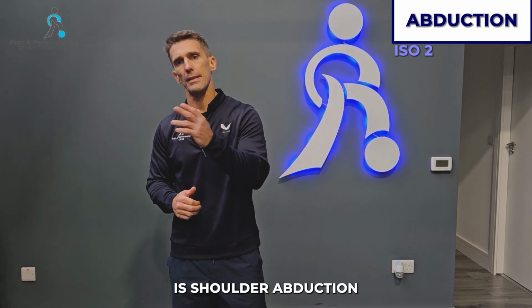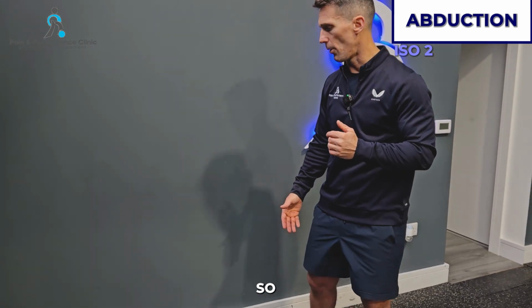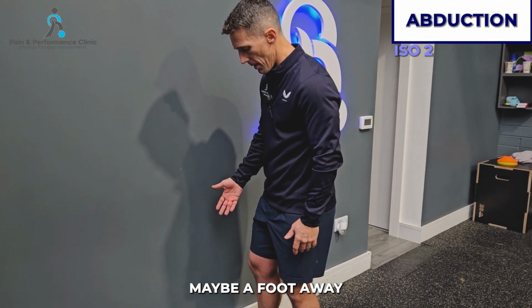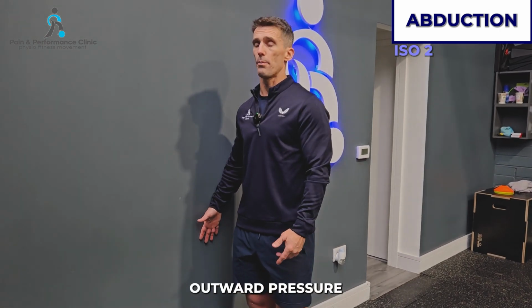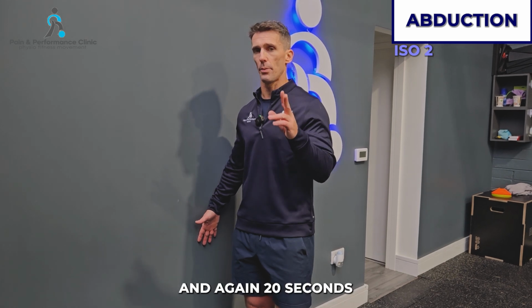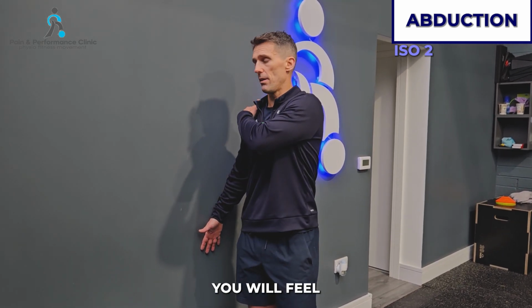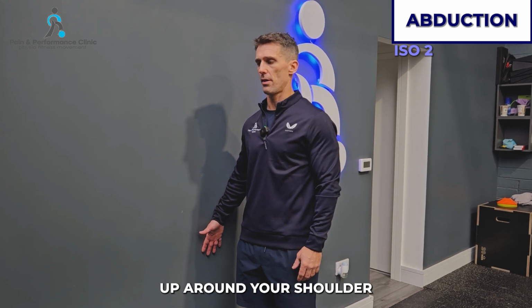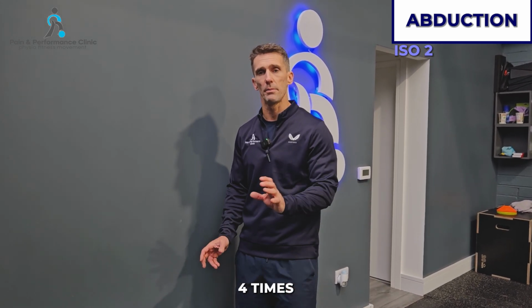The second one is shoulder abduction, where you're bringing your shoulder out from your side. So step in relatively close to the wall, maybe a foot away. With this part of your hand, apply outward pressure into the wall. Again, 20 seconds, about 50% effort. As you're doing that, you will feel muscle activity up around your shoulder. Do that for 20 seconds, take a break for 20 seconds and repeat it 4 times, and that'll be 1 set of that.